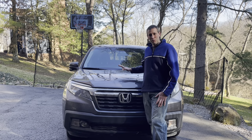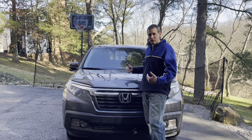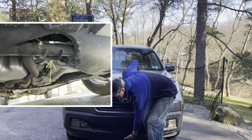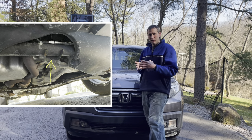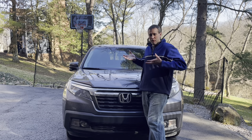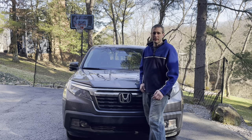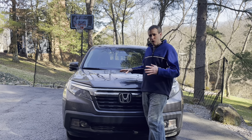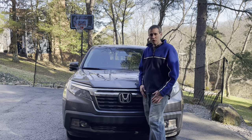When I'm jacking up my Ridgeline, there are two places I like to jack from and then put jack stands in on the side. On the front, there's a subframe in front of the engine — I'll use my jack to pick up there. Then I'll pick up on the back at the trailer hitch, lift the back, and get jack stands underneath all four lift points on the side. Those lift points are marked with a little arrow on the trim panel at the bottom so you'll be able to see them.